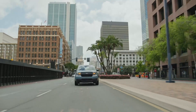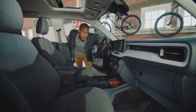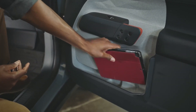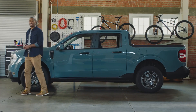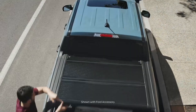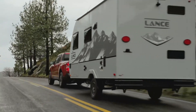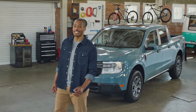This truck was designed with smart storage solutions to accommodate how people live — like a place to store a tall one-liter water bottle, large bins under the rear seat, door pockets for stashing laptops or tablets, and bed storage for tools or rope. Maverick boasts a tight turning radius and compact size for easy driving and parking around the city, combining city maneuverability with truck functionality. It's ingeniously designed to be customized inside and out to suit your lifestyle. The all-new Ford Maverick starts at just under 20 grand.